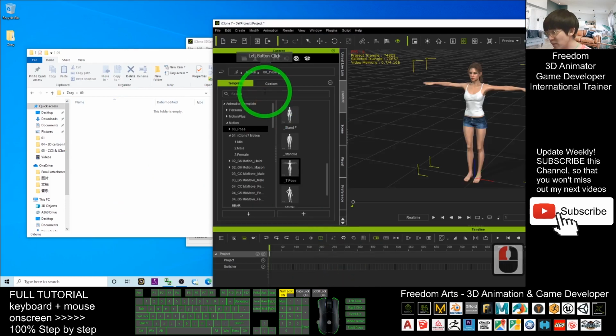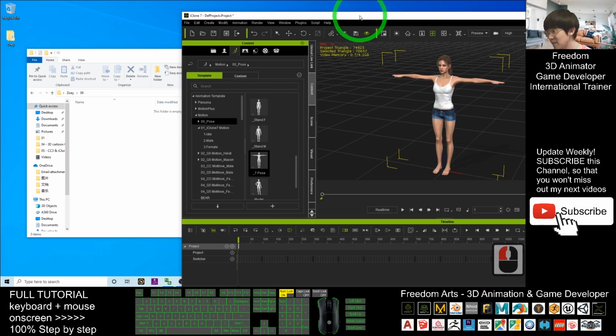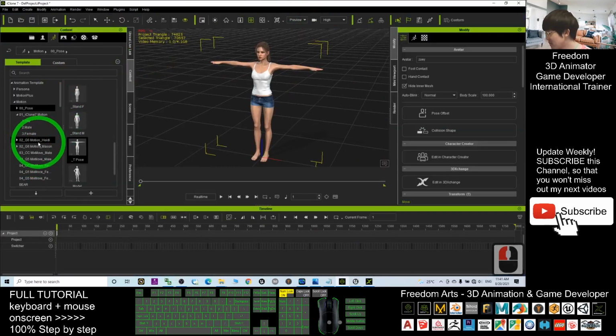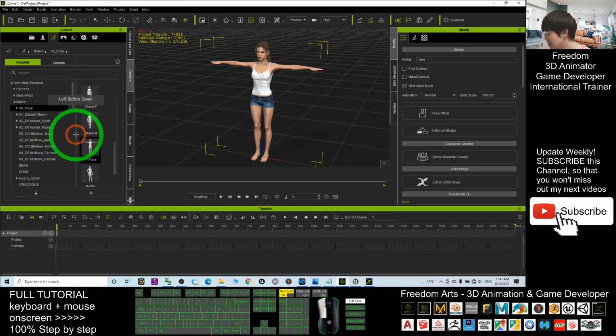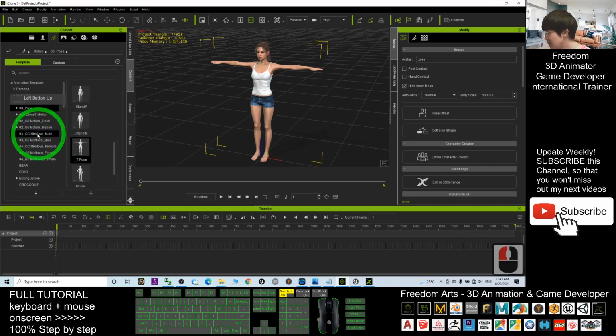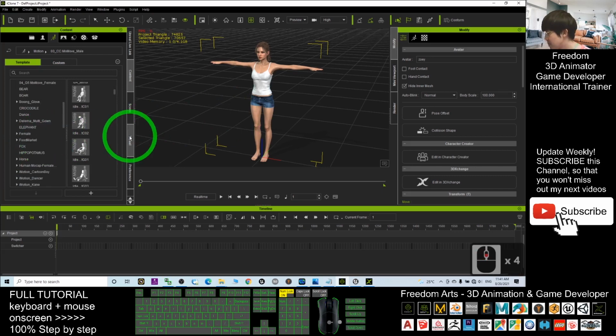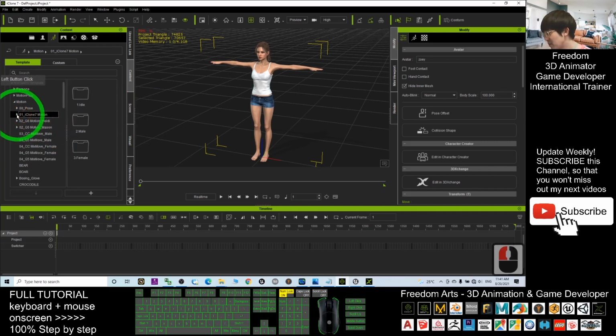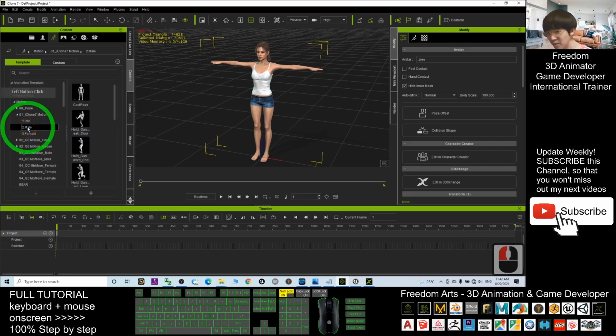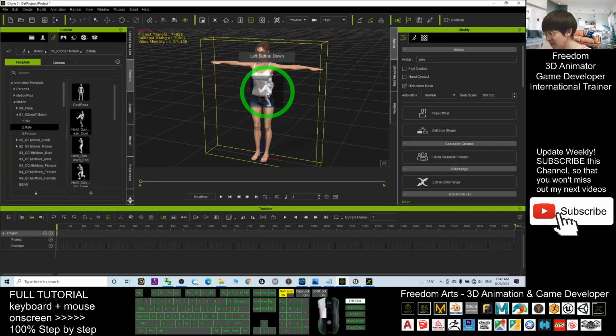Let's say if you want to import any of the animations from iClone 7. For example, now I go to find some animation from here. Pose. For example, the mix move. The CC mix move male. For example, some of the iClone 7 motion, the male motion, let's say this one, I can just have a test.